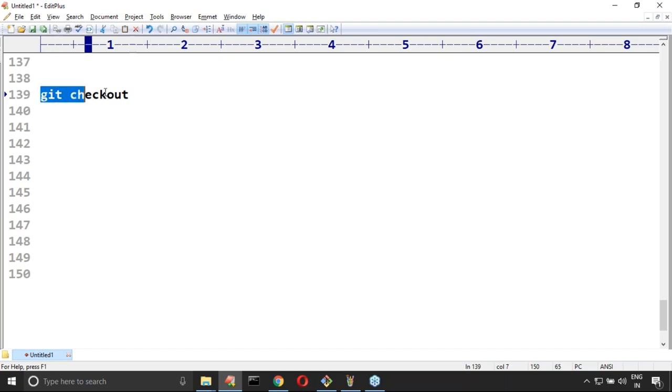Please take special care. We are going to use this command again in the branching concept, where branching and merging are covered. One purpose of this command is to discard changes in the current working directory copy, but the same command will be very helpful in branching. It plays multiple roles. We covered one role now, and in branching we will discuss the other activities in detail. Clear, right?